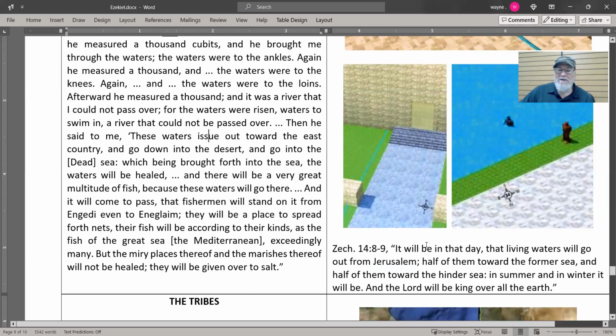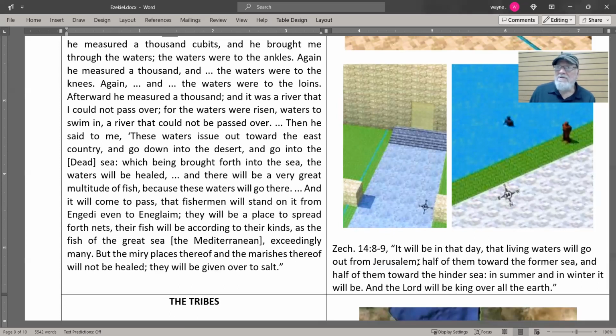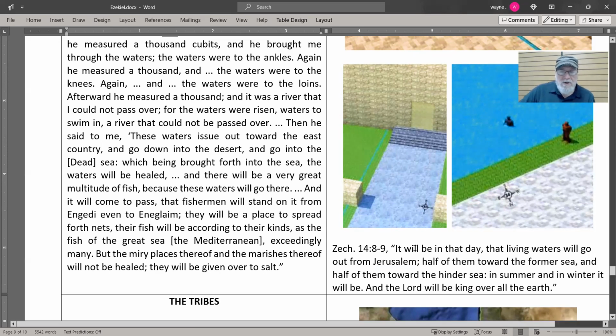This little trickle of water out from under the altar, or out from under the temple porch, will cure those waters. And there'll be trees along this river. I didn't put the trees in the picture, that they also heal us. Not us, because we'll be glorified, but the people that are there in their natural bodies, they will be healed by the fruit of this tree, by the leaves of this tree. So anyway, yeah, everything that comes from the temple is healing.